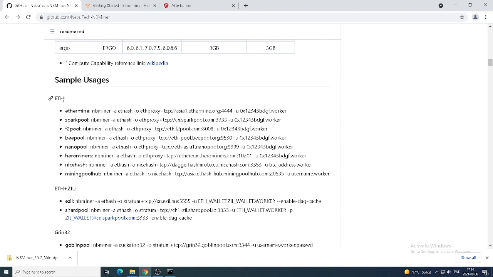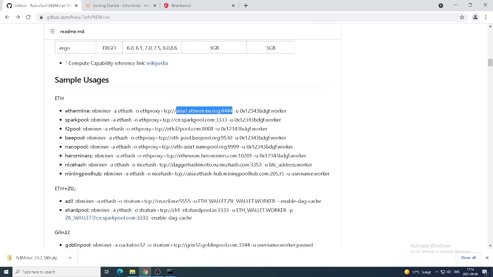We can see ETH, Ethereum, and Ethermine, and what type of pools we can use. We have this one we're gonna use for this tutorial, and I'm gonna show you how to change it if you are in another area like Europe, US, and so on.